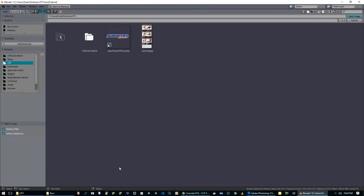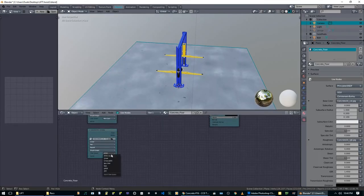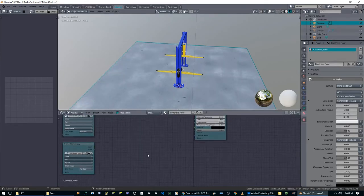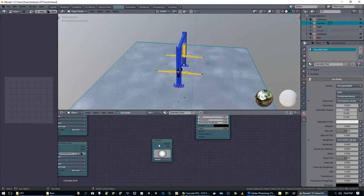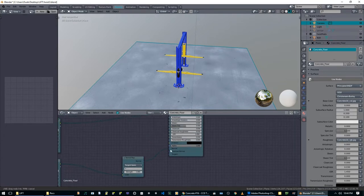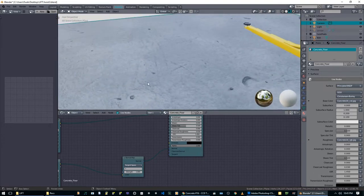All right, so now we're going to open up our normal map. And again, this has to be set to non-color data. Then we want to go into vector normal. Actually, I think normal map, sorry. Put this color in there and then put this into normal. And you know, it's subtle, but it does make it look slightly bumpy.